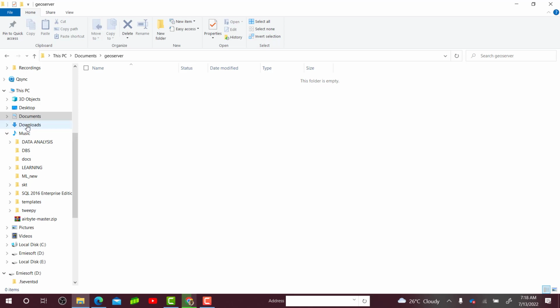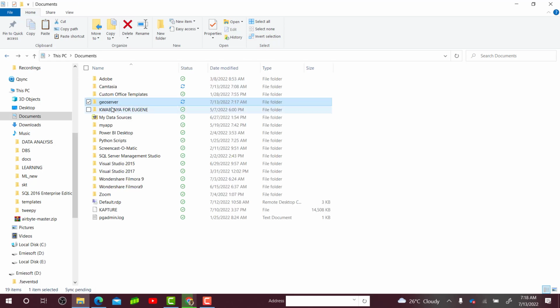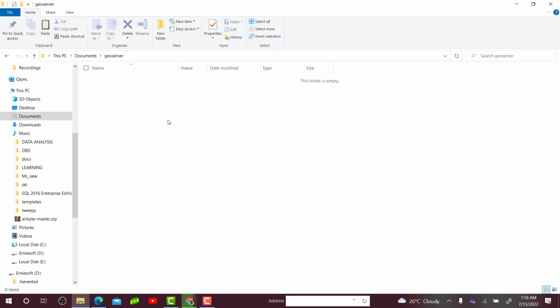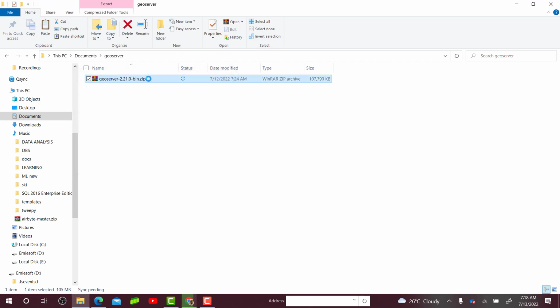Then I will enter into that Geoserver folder and paste. I go to the download folder and get the binary file I downloaded. Then I come back to my Geoserver folder and paste it here. Then I will extract the contents here.